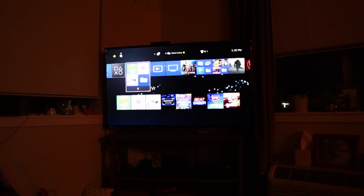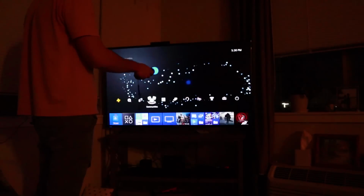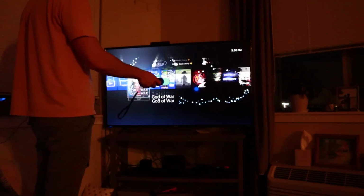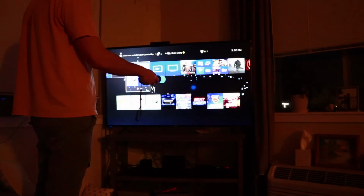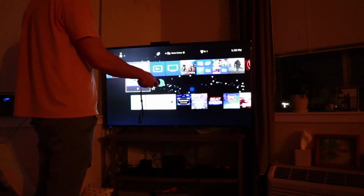Another thing I want to touch on is moving through the menus. It really, with the controllers, is a huge pain in the ass. There's nothing really getting around it. You kind of have to hold the trigger and flick your wrist side to side, and that kind of movement reminds me of controlling the menus in the original Wii. So if you're familiar with that, it's a bit clunky and tricky to get precise selections and stuff like that.